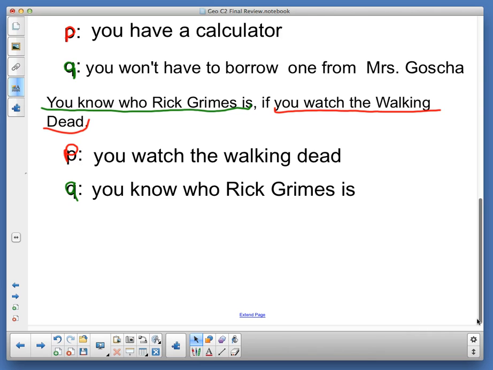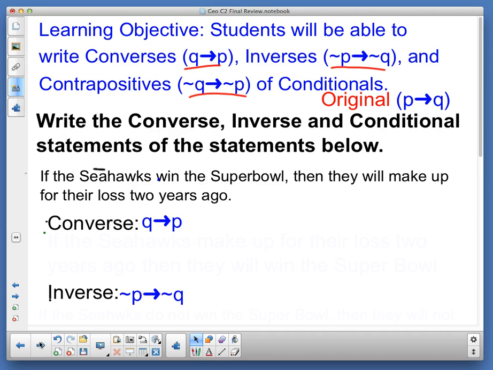We're good? Okay. Now, sliding on here, I'm just making sure people are done writing. When we look at these, I have converses, inverses, contrapositives of conditionals, and the original conditional. I've talked about them. I define them using P and Q. You don't have these statements in yours, but I'm going to put them in each one of the ones we work with. And each time, the original statement, if this is the original, it is P implies Q.